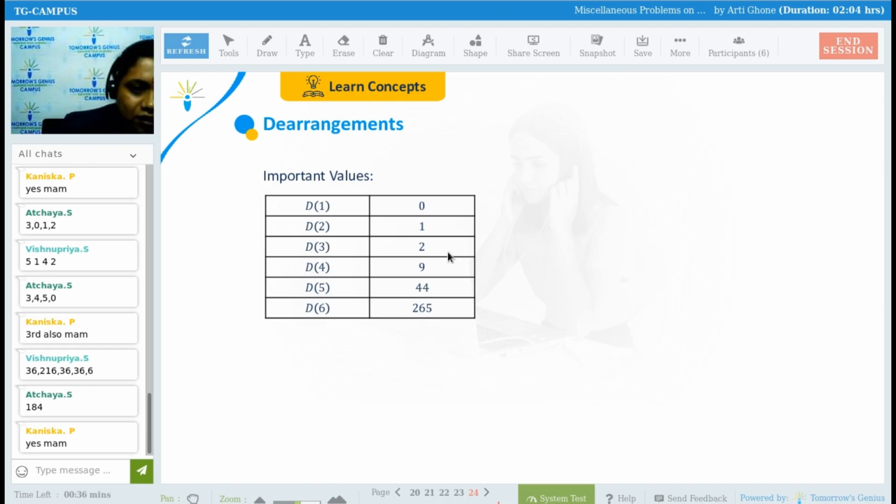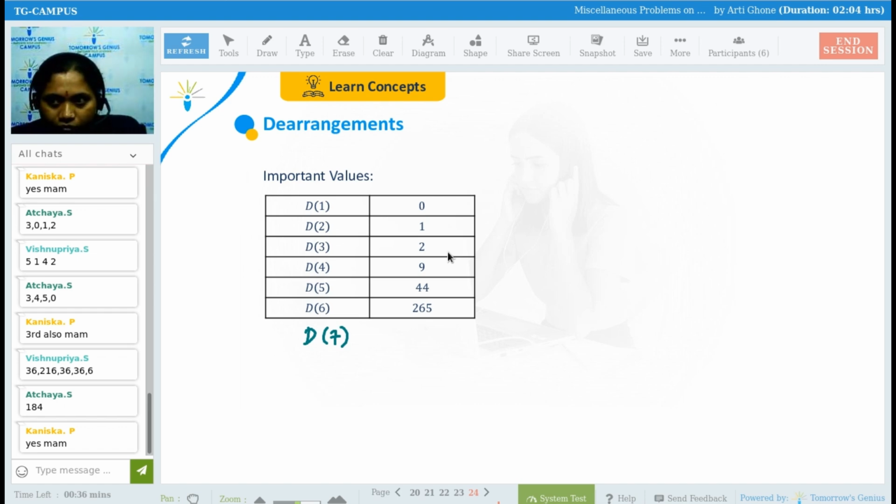Your task now is to tell me D7. I'll ask this in the next lecture because we don't have that much time. So with the de-arrangement formula, D7 will be asked in the next lecture. Clear? But just remember these values as they are. Don't go into that hectic formula, n factorial times (1 minus 1 upon 1 factorial plus 1 upon 2 factorial minus 1 upon 3 factorial). Just remember it like a table. Just as I told you to remember the factorial values directly, I am telling you the shortcut to remember de-arrangements directly.